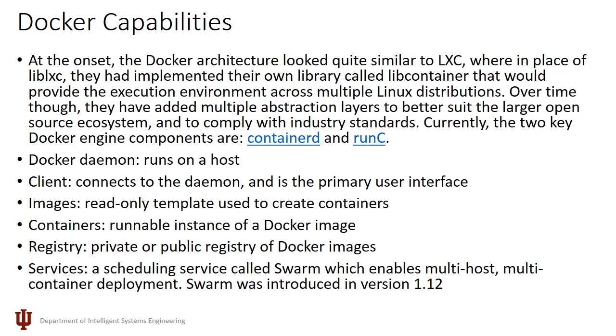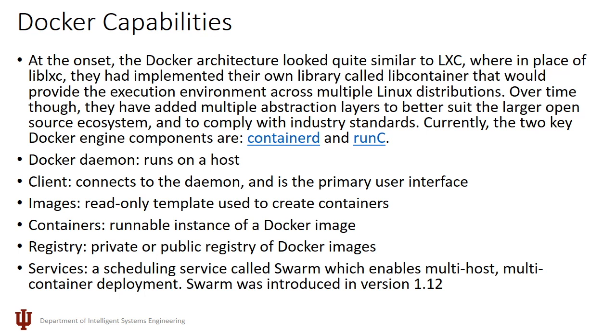So let's get back to Docker. We have given you now what Docker will give, because we can implement microservices. And we have already pointed out to you a while back that it's based on containerd and runC. It runs on hosts. We can have clients that can connect to the daemon, which is its primary interface. We have images. These are capabilities and terms that we are using.